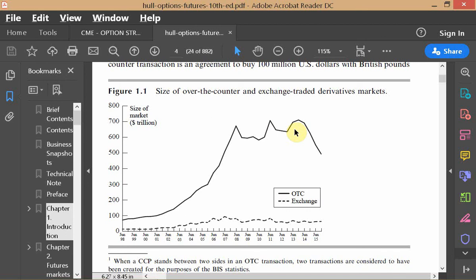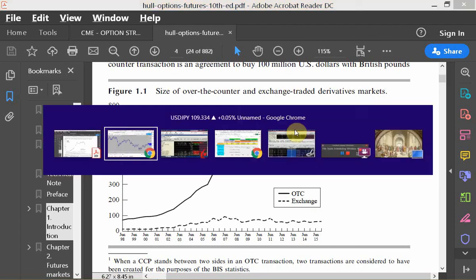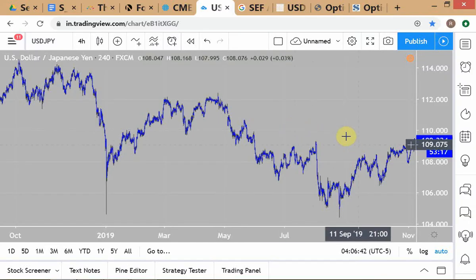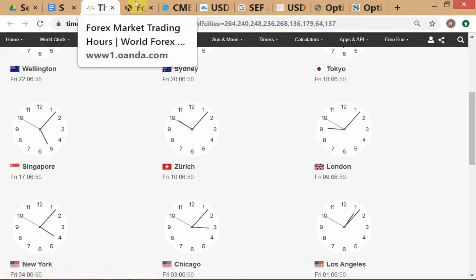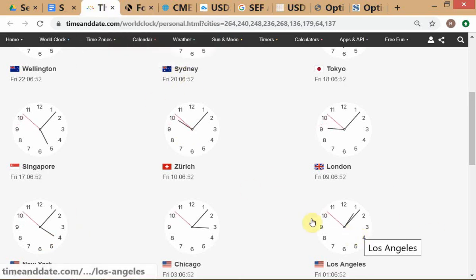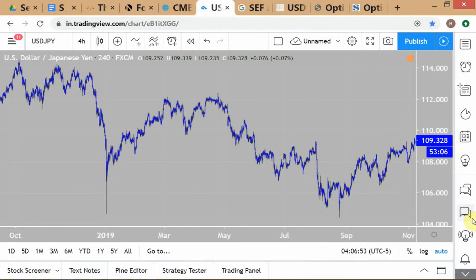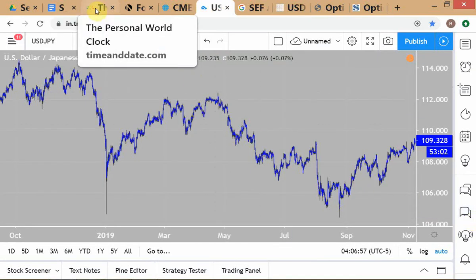Okay, this can happen to any bank, because this is the problem of the OTC markets. The point I'm trying to illustrate through this transaction is that they have both market risk. In OTC markets, you have both market risk and credit risk. This is clear? And this is how OTC markets function.